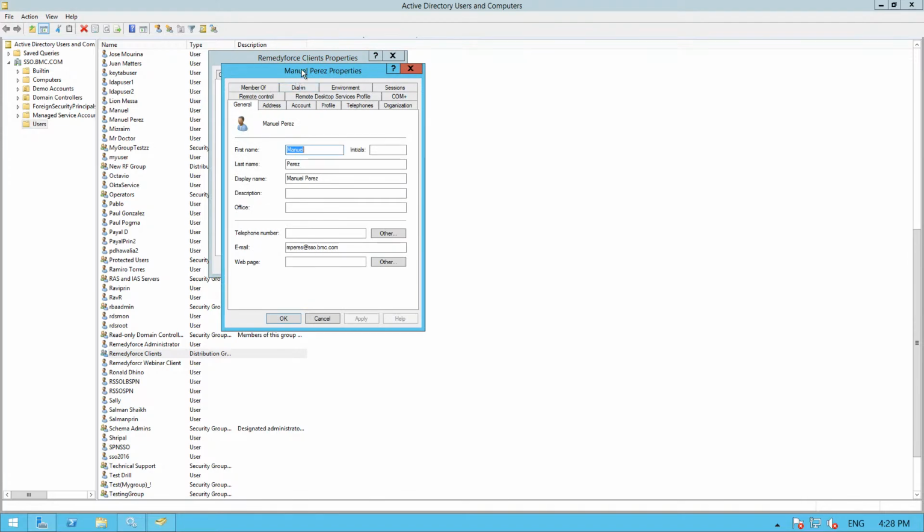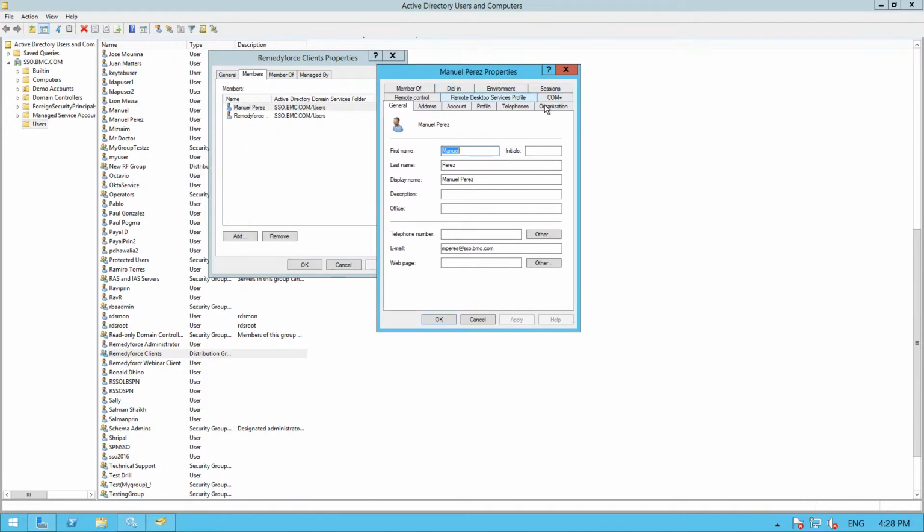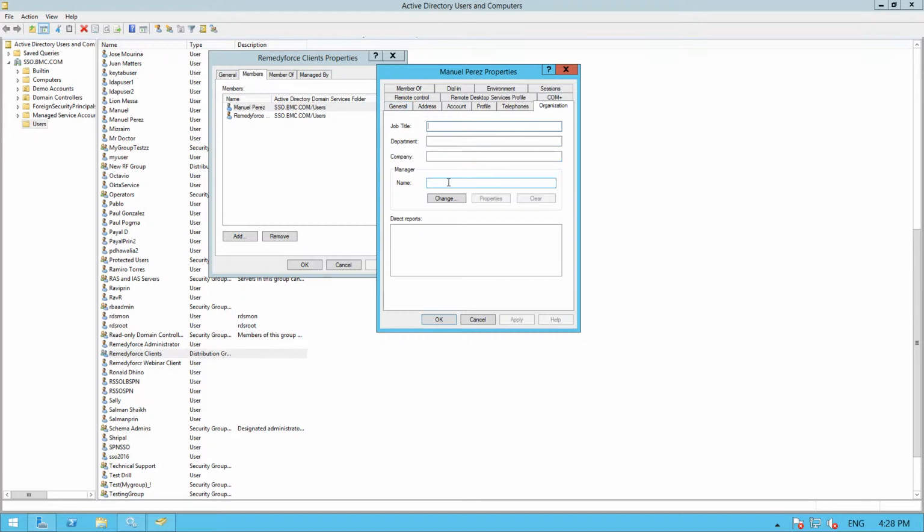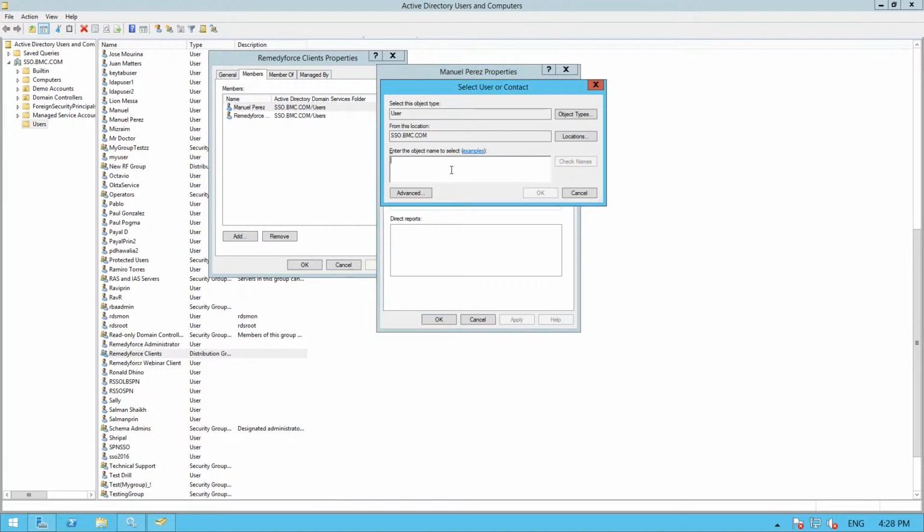And I'm gonna make this user an Active Directory. I'm gonna check who is his manager. Okay, it doesn't have a manager. So let's add Remedyforce administrator as his manager. Okay, there you go.